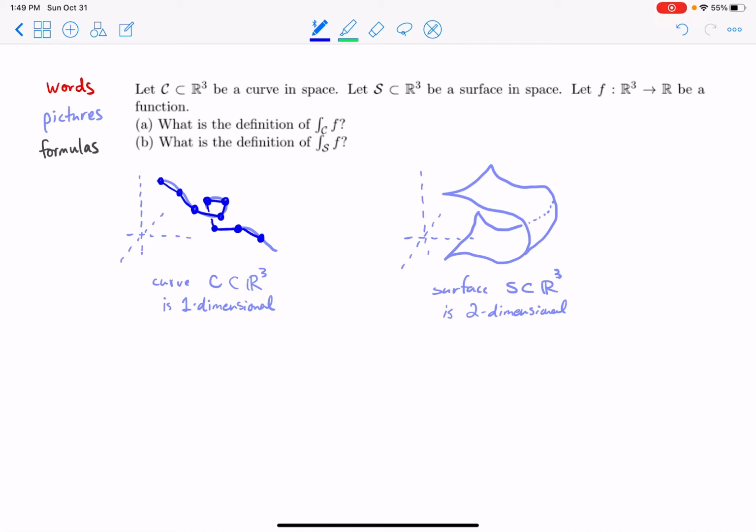And then we'll do the same thing for the surface. We'll split it up into parallelograms. You can actually split it up into any pieces whose volume you can compute. And so we know how to compute the volumes of parallelograms, so that's why I'll do that. We could also use, I guess, triangles. We can use a combination of triangles and parallelograms, and this will approximately give us the volume of the surface.